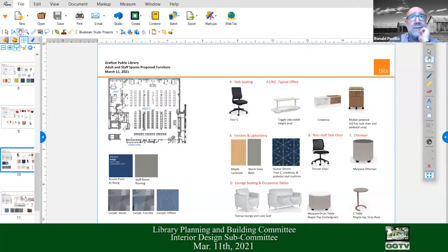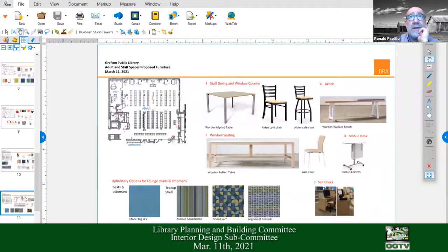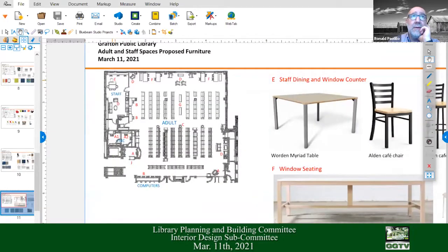So moving on to the next page for the adult space. At the windows, I'll jump into the staff room here. In the staff room, we'll have a rectangular table. We will have the same chairs and stools that are in the cafeteria. We'll have the chairs at the table and then the stools at the window counter.